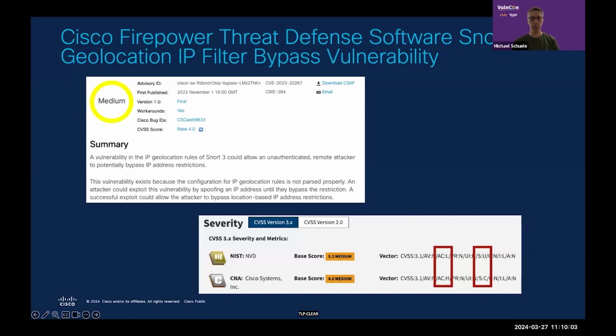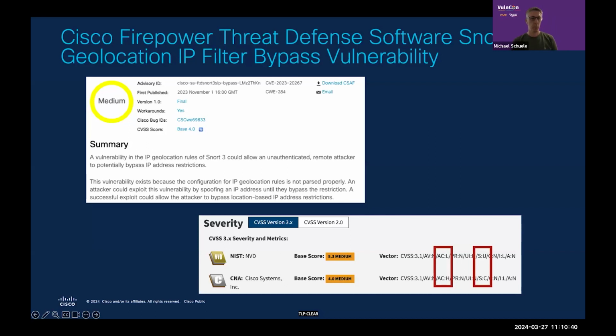So I dug a bit deeper into our internal information. And it turned out that, in order to be able to exploit this successfully, not only did you have to spoof an IP address, but you had to spoof the correct IP address. Determining the correct IP address was out of the scope of what the attacker could do directly. So this is what the analysts that scored this on our side were considering an implementation-specific secret, and that's why we scored this as high attack complexity.